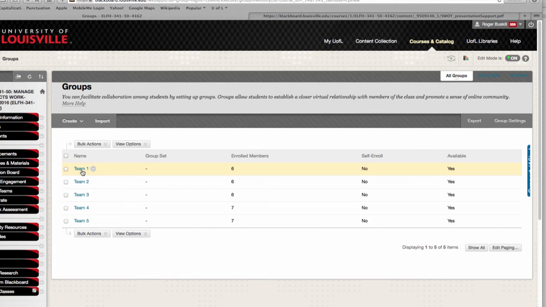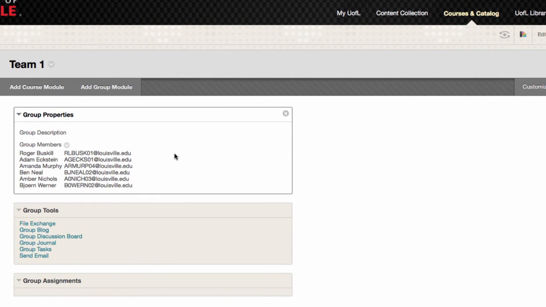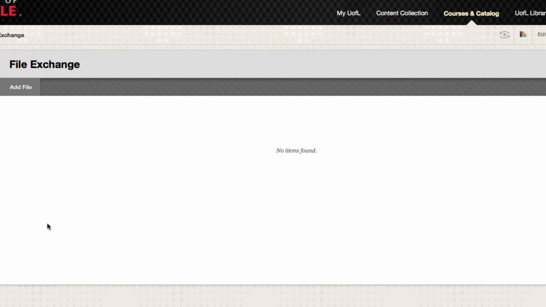So let's look at the first team, Team 1. This does list the members of Team 1. You've got a number of different group tools. The main one that you will be using is, of course, the file exchange. So let's say that you have been responsible for the SWOT. You would upload the SWOT prior to your team meeting for that week, which would be prior to when the SWOT is due. So typically, if the SWOT is due on a Wednesday, you should have that SWOT ready to go probably by the weekend, because usually the weekend is when you'll have your virtual team meetings.